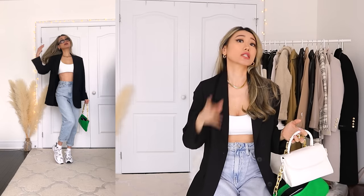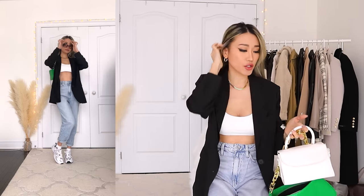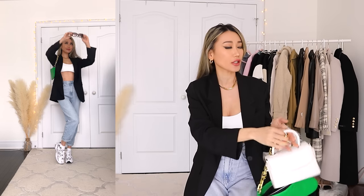Because the blazer and the rest of the outfit is so basic, if you want to jazz up your look, you can go with a little pop of color like this green purse, or you can keep everything super neutral with a white bag. Let me know which one you prefer - pop of color or the neutral one.